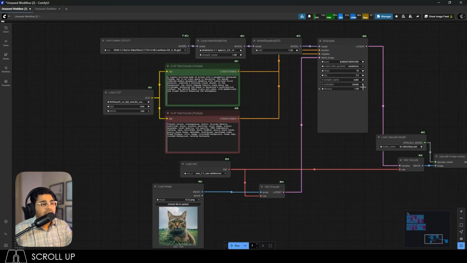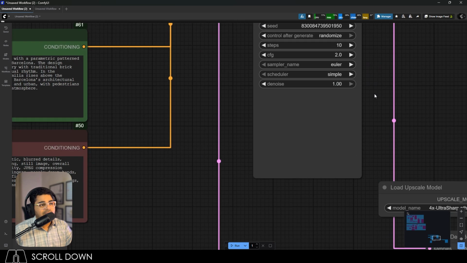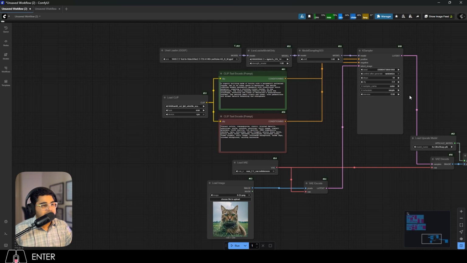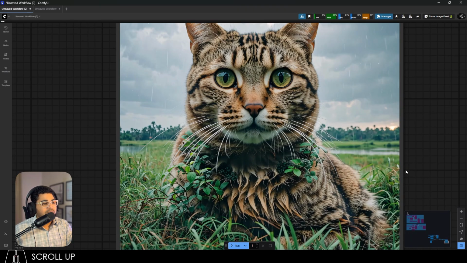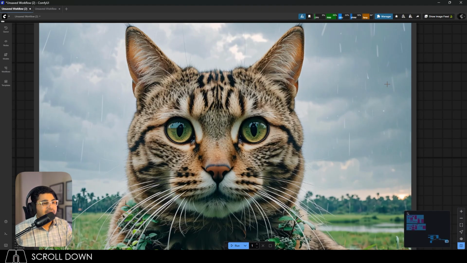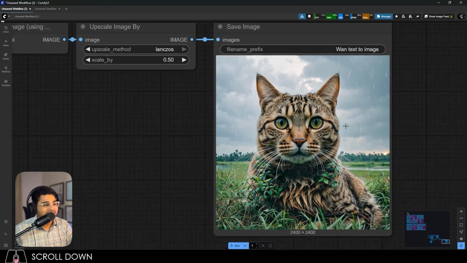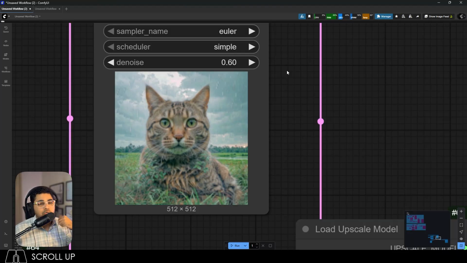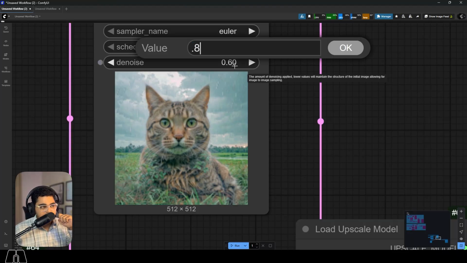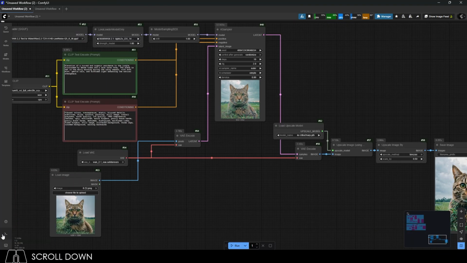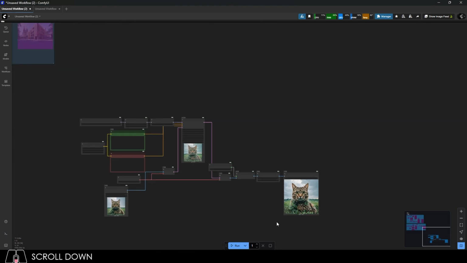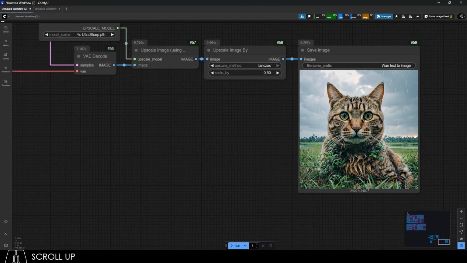If I make it low, you will get the cat image. If I make it high, you will get the architectural image. So let's keep it around 0.6 and let's see what outputs we get. Okay, so clearly we just got the cat and now it's in the morning and rainy season. Damn the details. Okay. But what we have to do now, which basically means the denoising is going more towards the cat, is increase it and make it 0.8. And the time that it's taking is around 141 seconds. So it's 2 minutes because the resolution is 2400 by 2400.